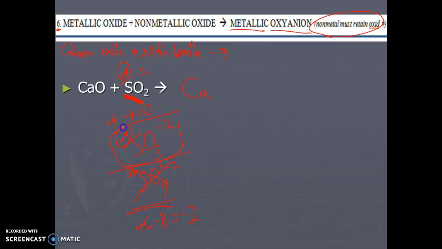So since sulfite is the one where the sulfur keeps its oxidation state, remember it was +4 on this side, so we're going to choose the one where it's +4 on the other side. So that means we are going to get calcium sulfite as our answer. And we can write our word formula as well. And check for balancing. The good news is a lot of times these come out balanced as is, so you don't have to do any more to it than that.